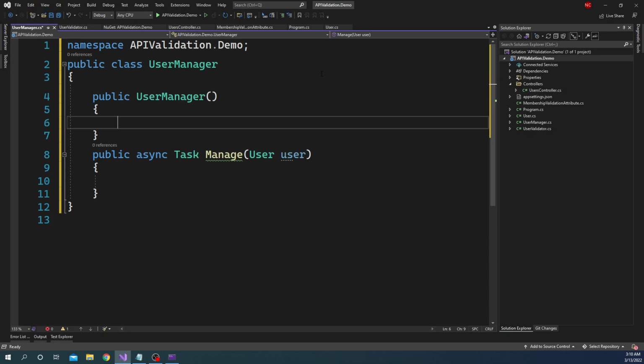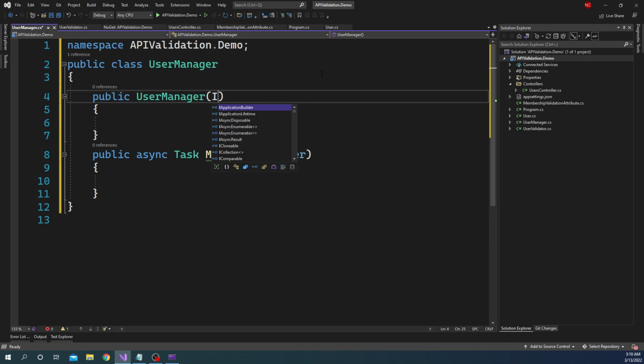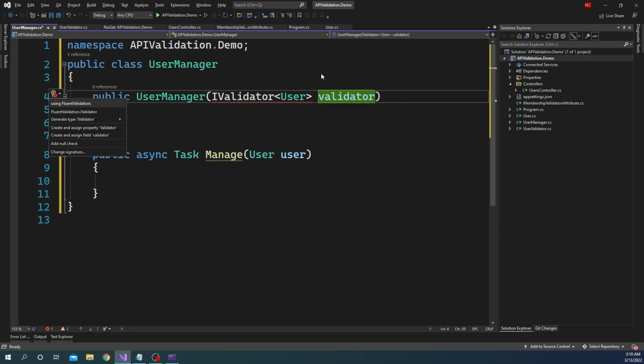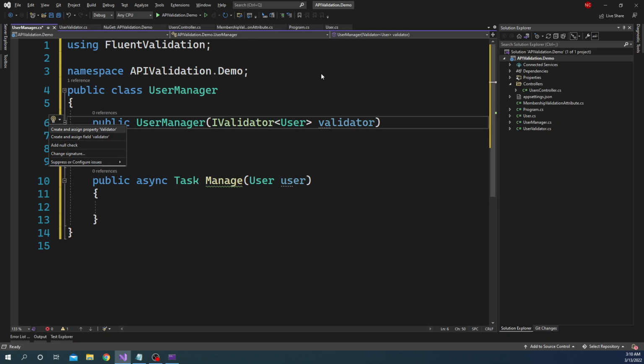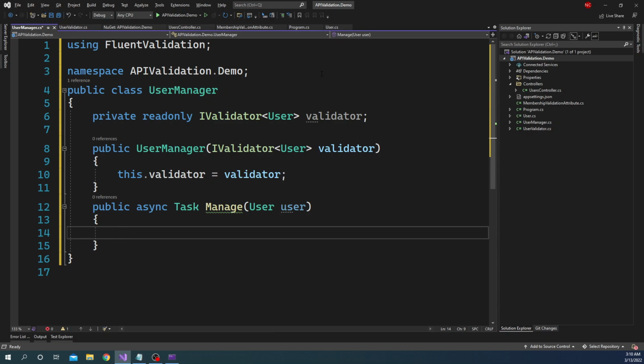So we'll create a constructor for that, and here we'll say IValidator userValidator, and we will add the namespace FluentValidation for that. Let's declare this field, and here we can just do await validator.ValidateAsync.